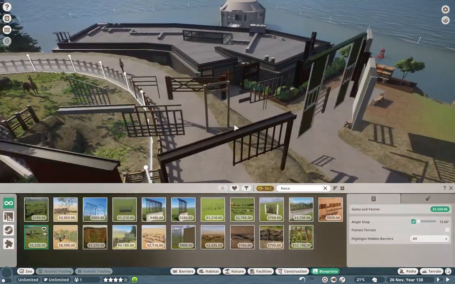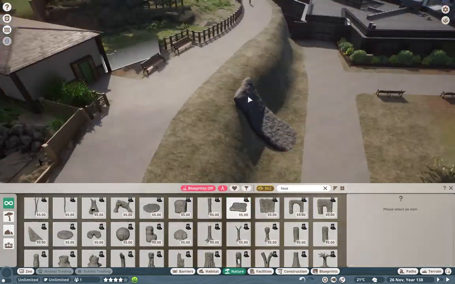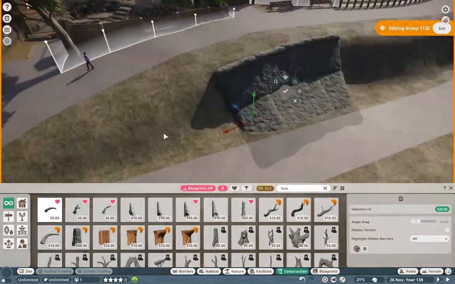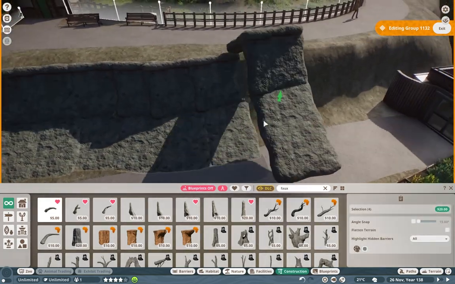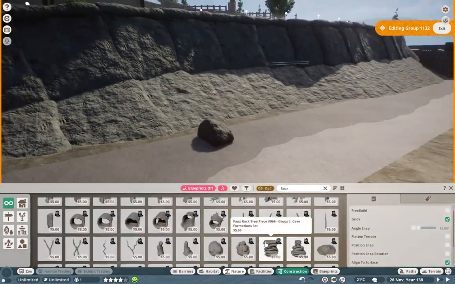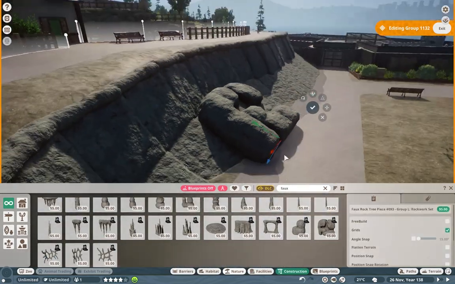Moving on through here though, I really wanted to fix up the entrance and facade of the aquatic house because it's been looking like this for way too long. I really just wanted to make it feel a lot more built up, a lot more beautiful, and a lot more natural. So that's why I'm going through with a brief rock wall over here. And you may be saying, Leaf, that looks incredibly copy pasted.